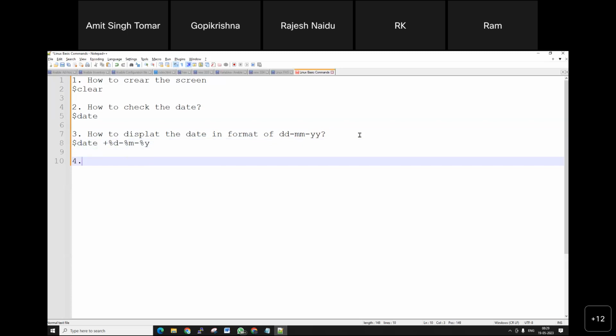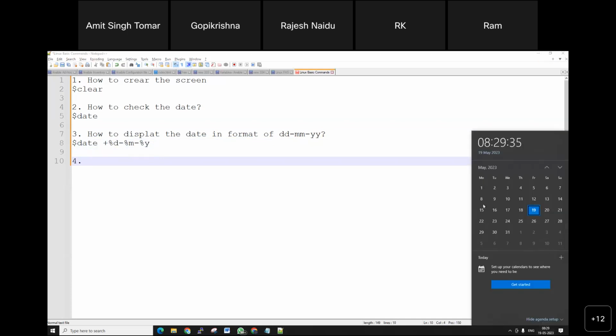Next, question number 4. So you check the date, right? You want to see the entire calendar in your system. So normally we open the calendar and we are able to see, right? Even on a Linux server, sometimes based on your requirement, you need to see the calendar. Sometimes calendar means, what is today's date? After 2 days, the server we need to reboot. After 2 days, the server will be decommissioned. After 2 days, the server will be promoted to some other services.